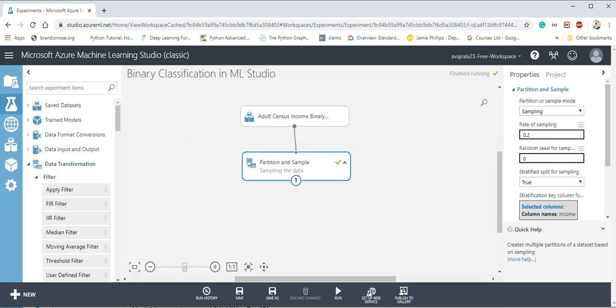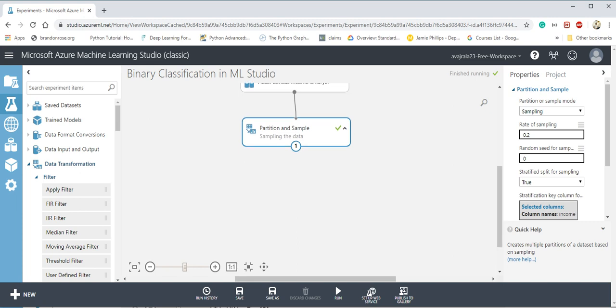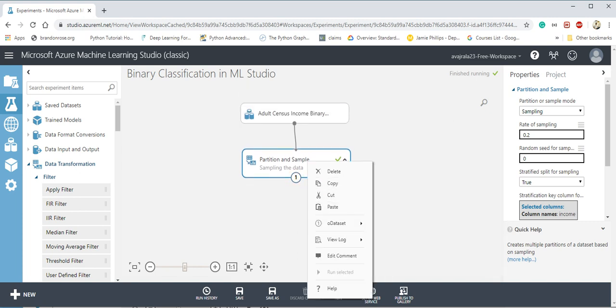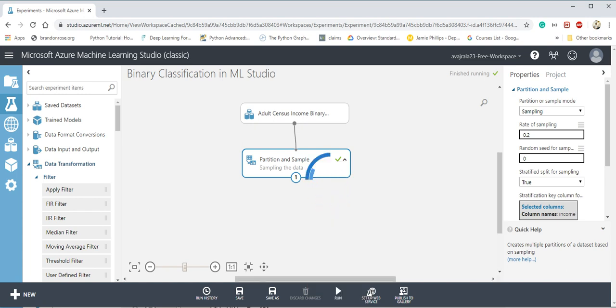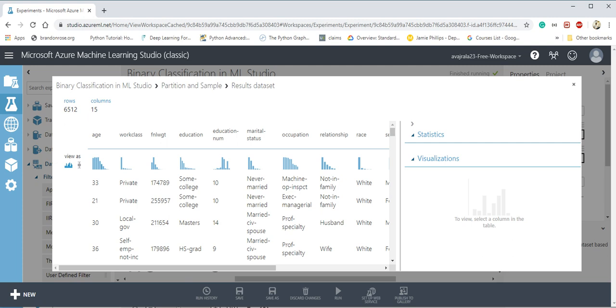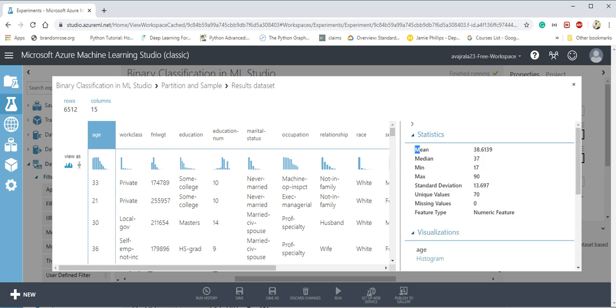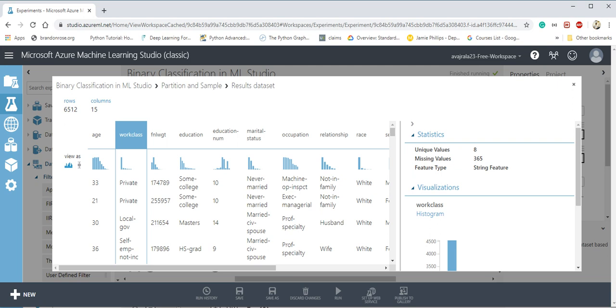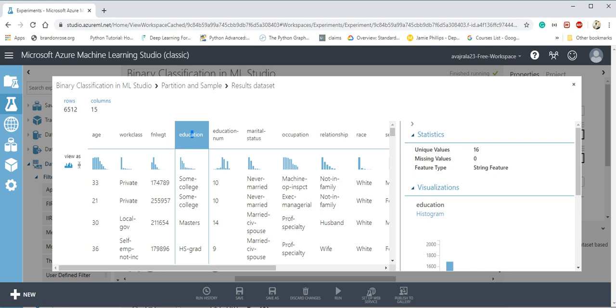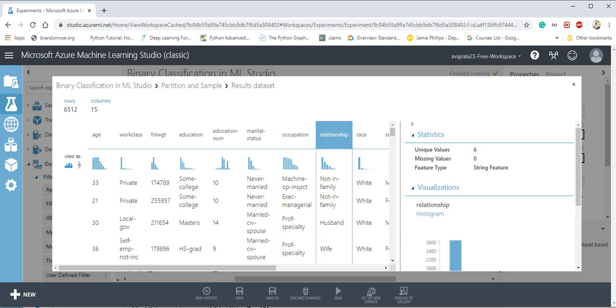Now, this dataset has some missing values. I knew it because I have worked on this dataset. You can also right click and visualize. If you click on every column, it will give you some statistical information about each column. You can see the number of missing values. There are 365 missing values in this particular column. So by clicking on each column, you can see the number of missing values in each column.